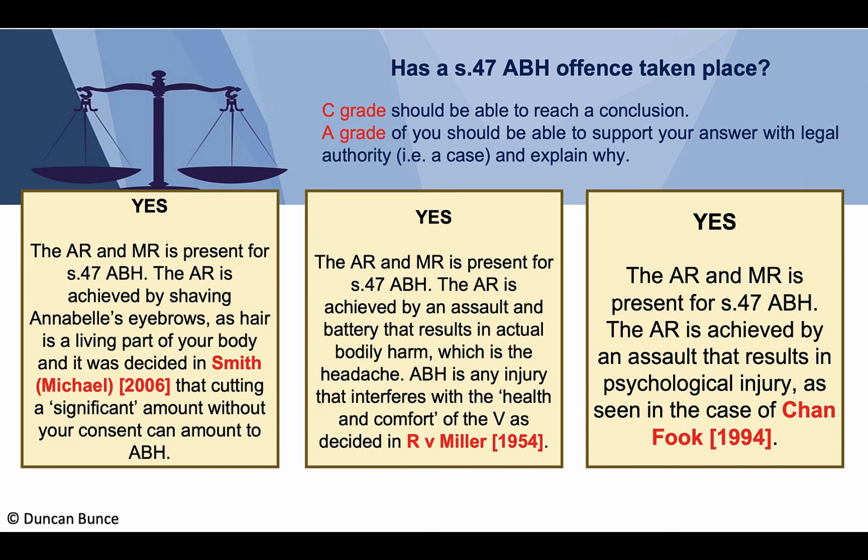So Chan-Fook is the key case that I put there, but in terms of that causation issue, if you want to raise it, that would have been, if you remember the case of Roberts, the defendant who picked up a young girl and refused to drop her off where she wanted, and the girl then was fearful of sexual assault from his behaviour and jumped out of a moving vehicle, suffering injury. Courts held in that case of Roberts that it wasn't a break in the chain.